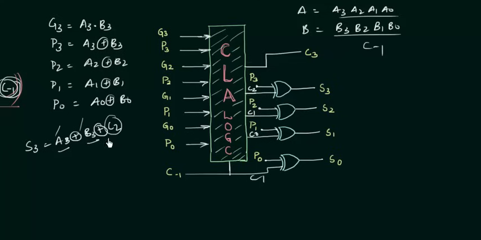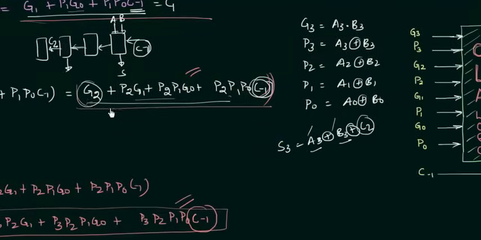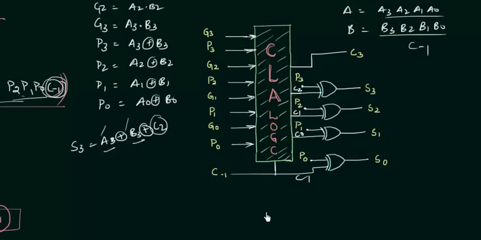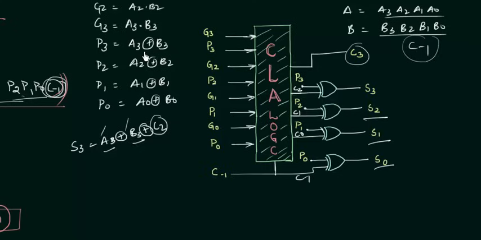A3 XOR B3 and C2 — evaluated in terms of C-1 — and C-1 is already available. So I can have C2 because G2 is A2 AND B2, which is already available, and similarly P2, G1, P1, G0, P0 are all available from the beginning. So I can have Sum3 directly, and similarly Sum2, Sum1, Sum0, and C3 are all only dependent on C-1 and XOR/AND combinations of the input bits. We don't have to go through the carry ripple cycle used in the ripple carry adder. We get our result directly, though XOR and AND gates will introduce some delay, which is much smaller than the time taken by the full ripple carry adder.